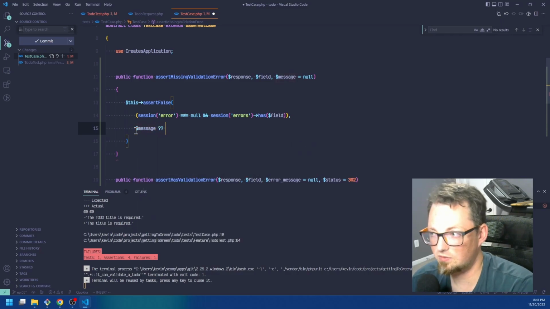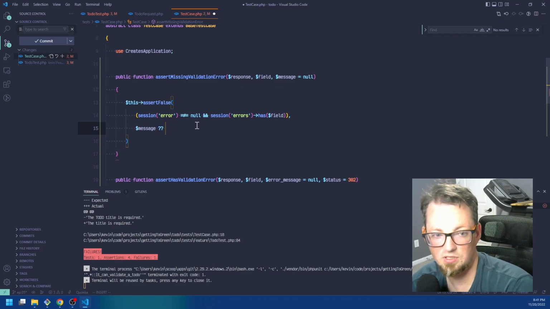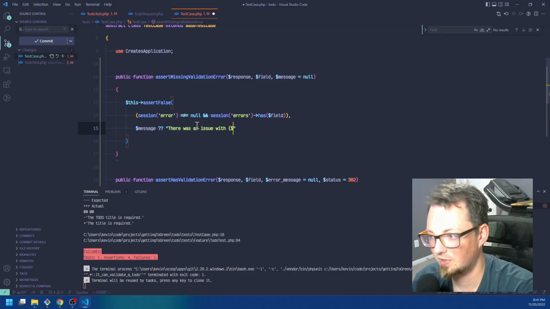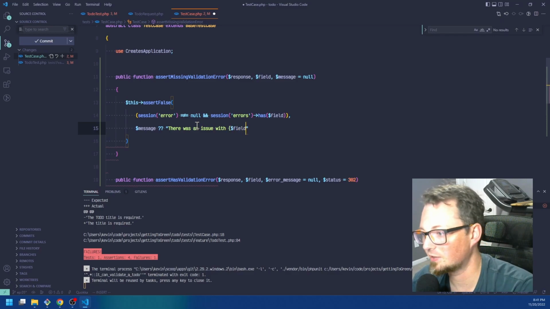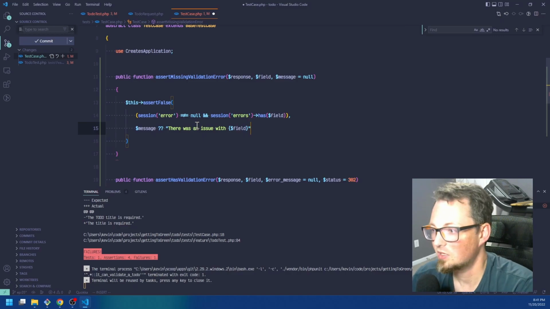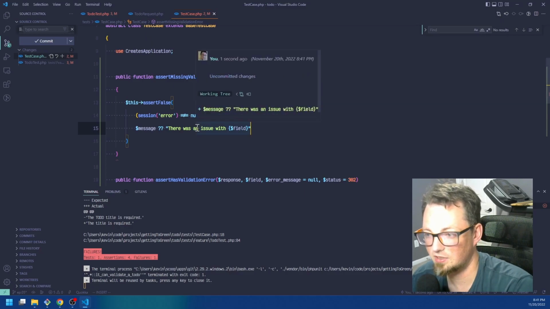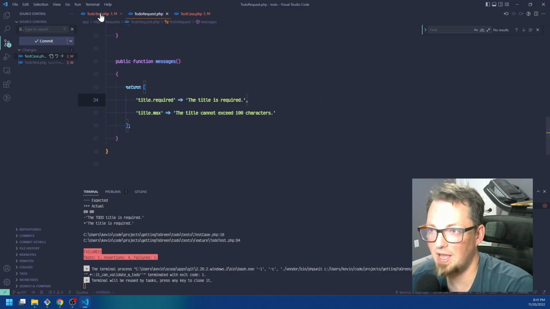And if we don't include the message because it's null, let's just make some generic thing that we can pass in. So there was an issue with the field, right? So this is going to give us the message we pass in or just some generic error message for us. So this is the passing version.